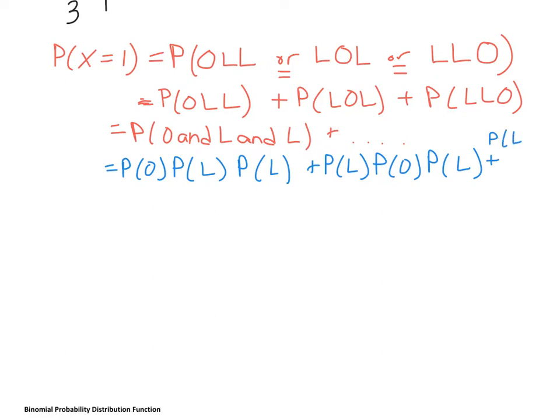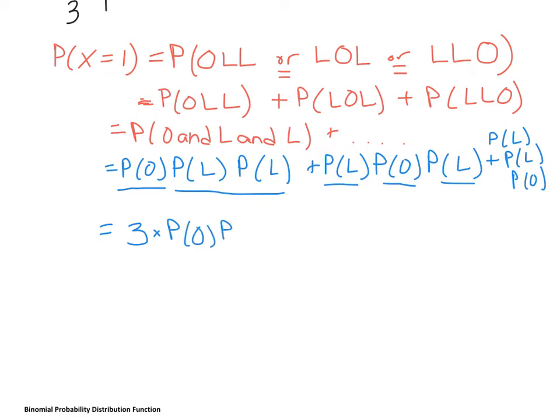I'm running out of space. This is a product on the very end. For instance, they each have two L's, and then they have one probability of being on time. So it's really 3 times that one product, because each of those products is the same, and it's the same 3 times. So we know all of these. We have the 3. The probability that they're on time is given as 0.79.